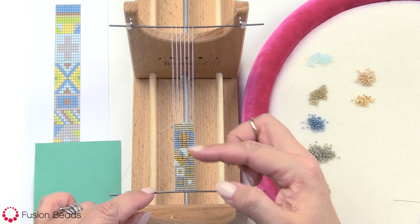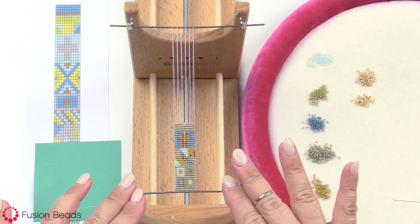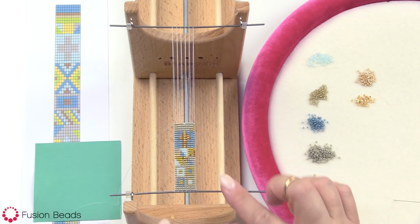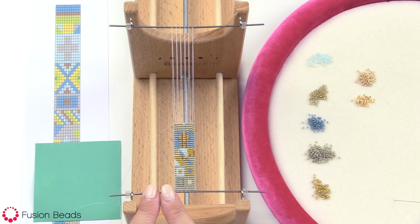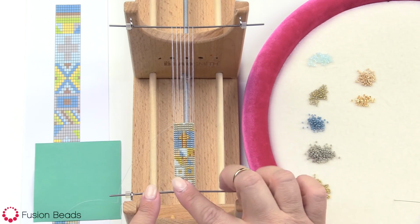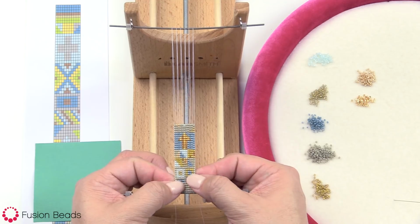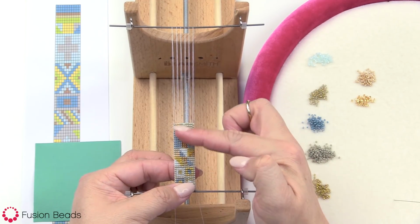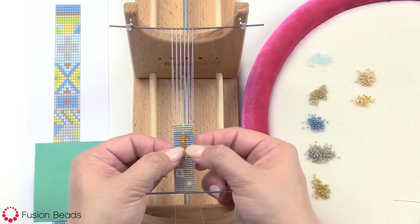I've done several rows, and now working with a Ricks loom, I wanted to give you a tip. Your loom might be a little bit different, but for the Ricks loom, the genius, the beauty of this is that there's 2 warp threads that you need to work in at the end versus all 12 warp threads. So in order to make this happen, the magic at the end, it is recommended that you actually pull all of these rows down. So as you saw before, they were nice and even. And now I'm just bringing them down as tight as I can.